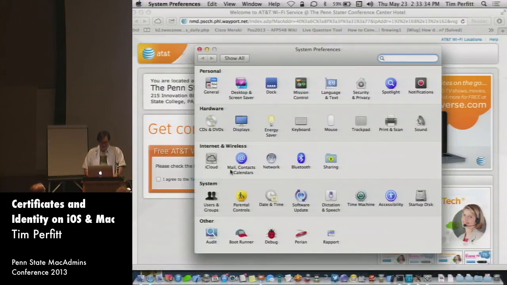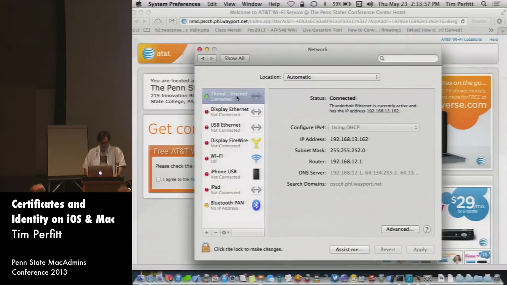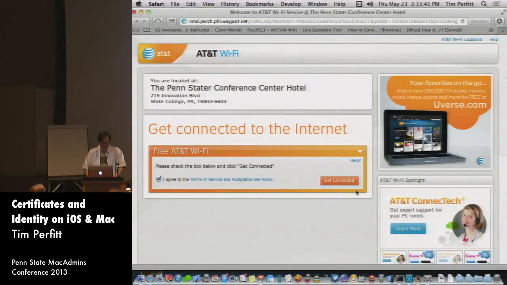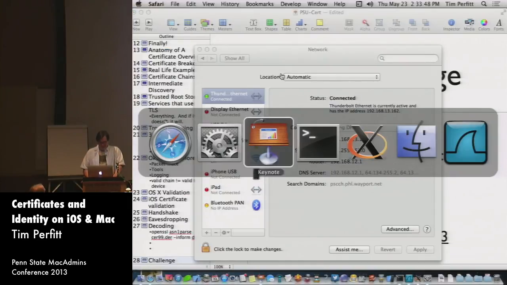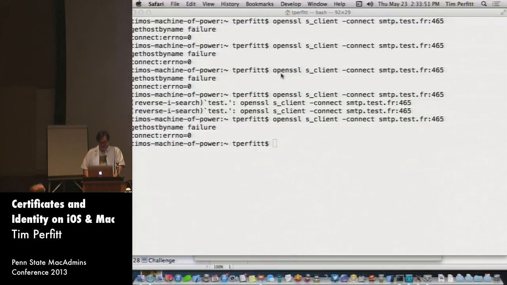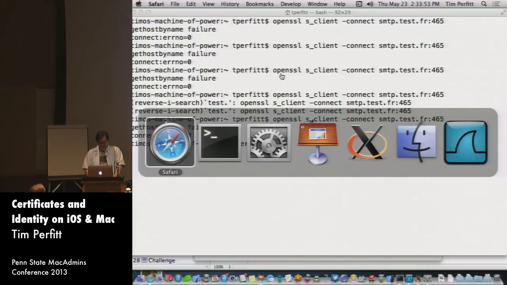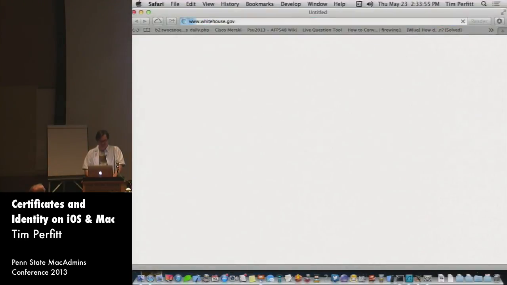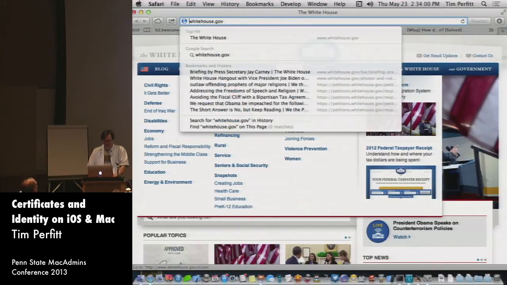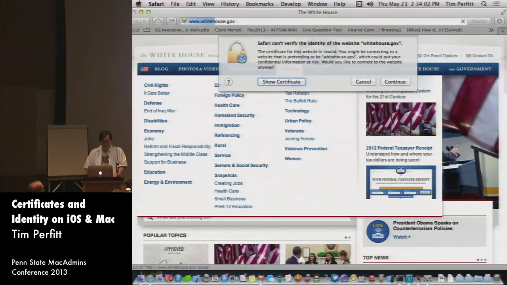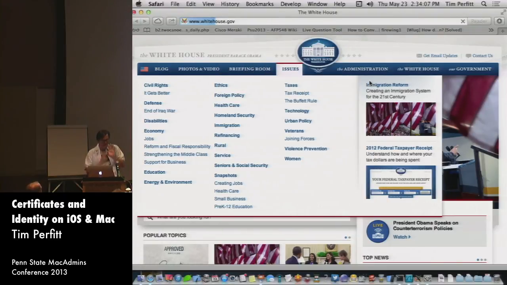Wait a minute, I'm still on Wi-Fi? Hold on a second. Oh, the wire does that also. That's probably why SSL didn't work. The whitehouse.gov one is fine, but www is... No, both of them are broken. See, if you go to whitehouse.gov, it redirects to www. And if we go to HTTPS, it gives a certificate error. Oh, that one actually redirects. So if we force it, you can see there's two separate problems.